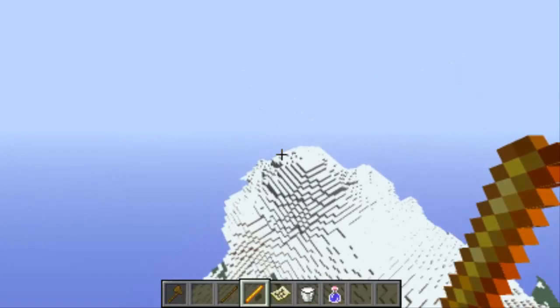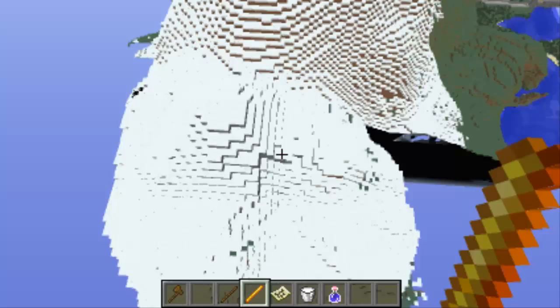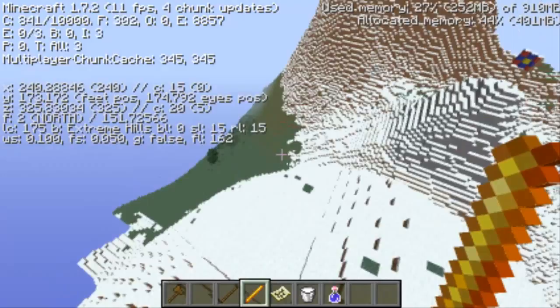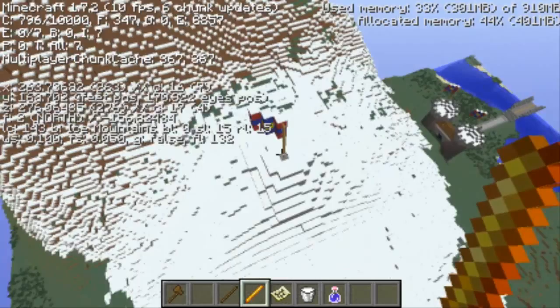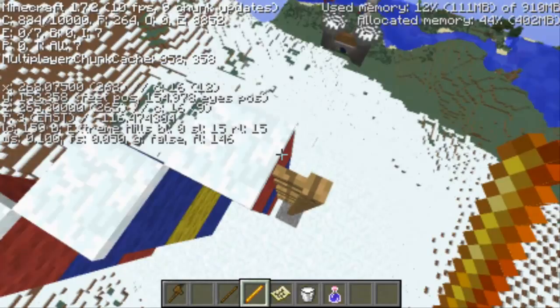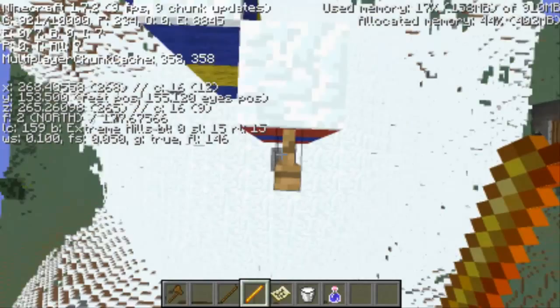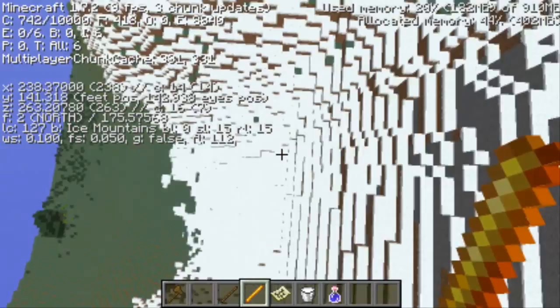It's nice. It's still alive. Then there's this one, which, let's see, this was like 144, 145, about. This one is about 170, 173. No, 172. Then we go back to the actual main mountain, the first one we ever built. That's 146. And with the flagpole, that's 153. So that's nice.